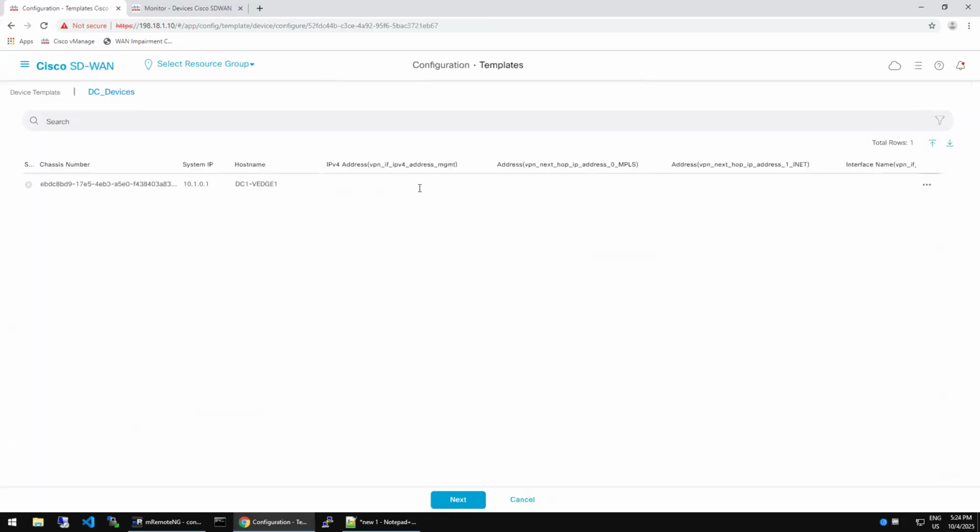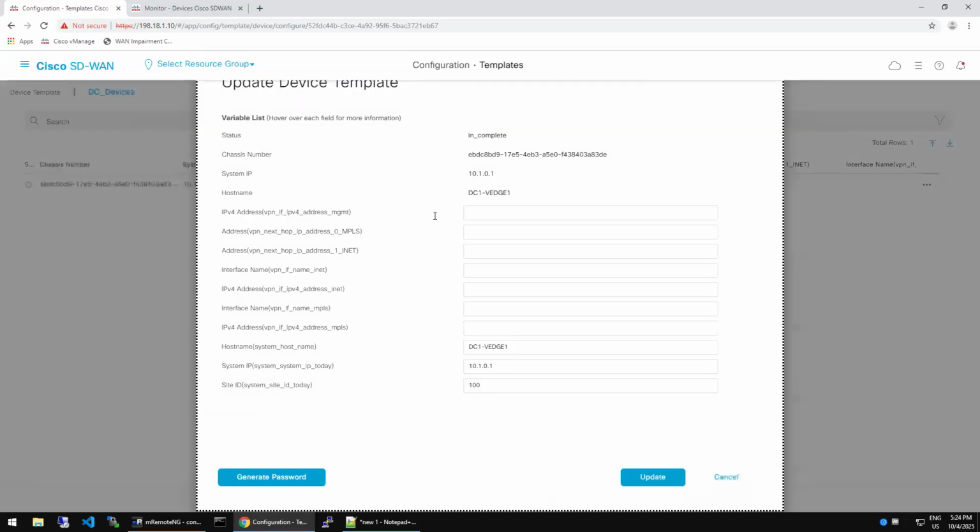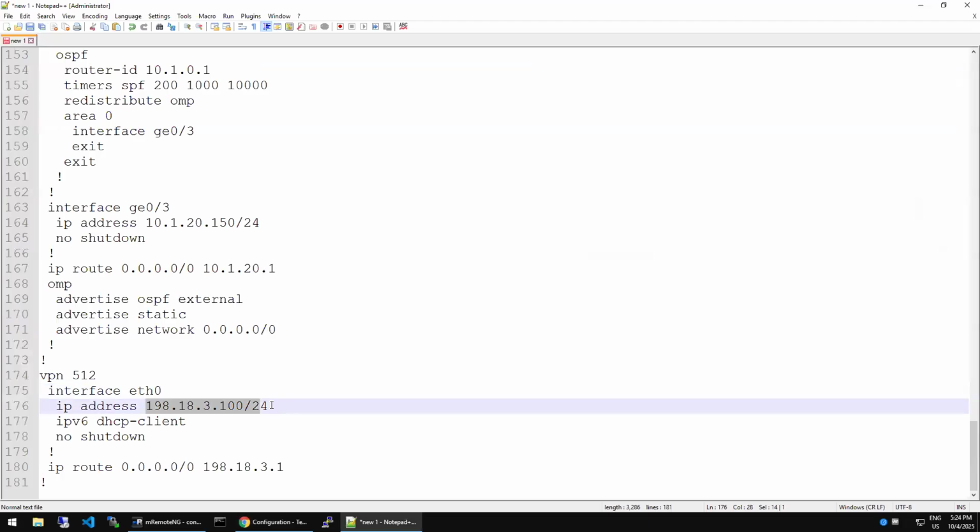Now you can see whatever variables we created, it is asking. So we will fill this form. IPv4 address, what is this? VPN 0, Ethernet 0. This is for the management interface IP address. Let's go and put that. This is the IP address for the management interface.